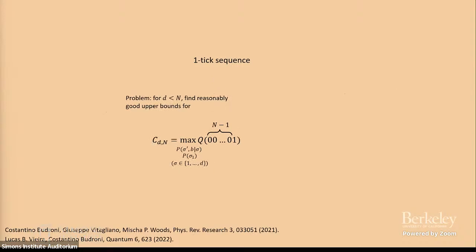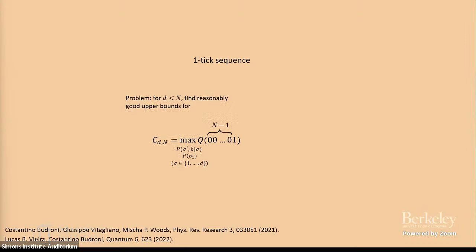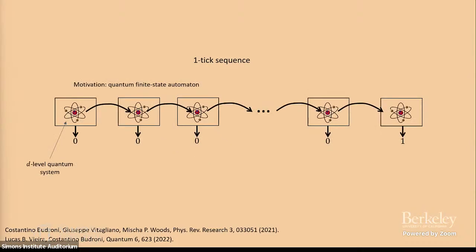Okay, so let's think about what this problem entails. Sorry, I also have to give the motivation. If you go to the paper, you will realize that more than finding the actual value of this quantity, you want to know a good, sufficiently tight upper bound for it. Now, I'm not going to get into the physics.